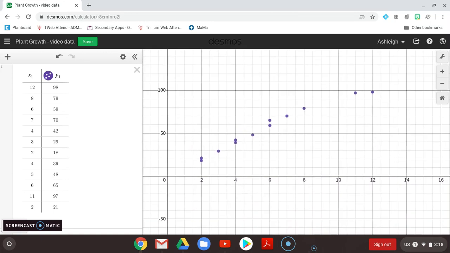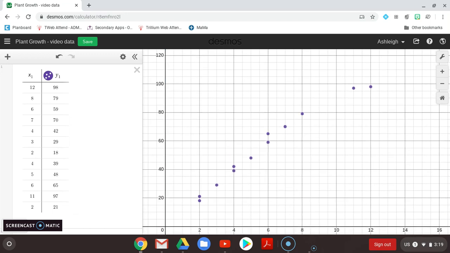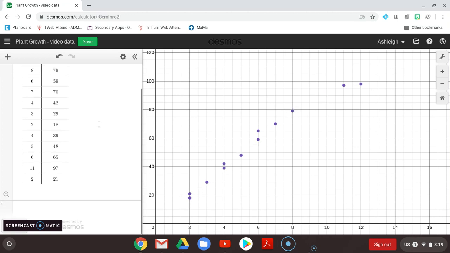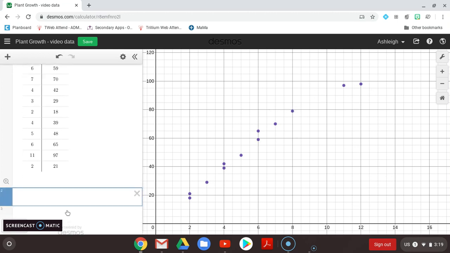So I'm going to readjust so we only see what we need. And there we go. So there's the graph. And just like the graph that they came up with in the video, it looks pretty straight along here, but then it kind of curves off at the end here. So I'm going to show you on Desmos how to type something in so that it will show you a curve or a straight line.